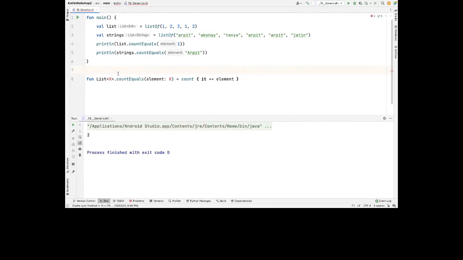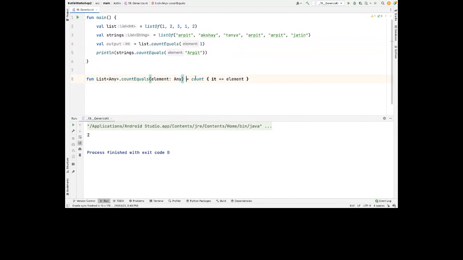Can we use any instead of int? You can use any, but the problem with any is that, okay, let's just first use any. Now both work, but the problem is that the data type of the list that it will return will also be any, right? You could use any here, right? It was a bad example.